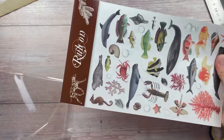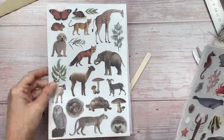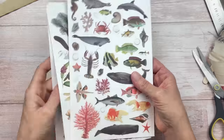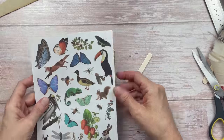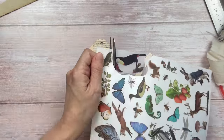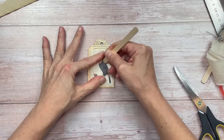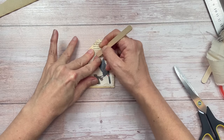Let's open the animal pack and see what surprises are in there for us. All sorts of animals, big and small, some botanicals too, lots of butterflies which are my favorite, some birds, and the one that caught my eye was this little rabbit but he's a little too big for the piece of fabric I chose so I'm going to use the toucan. These rub-ons have a really bold color and they're quite opaque so you don't actually lose any of the color intensity when you transfer it onto a surface.